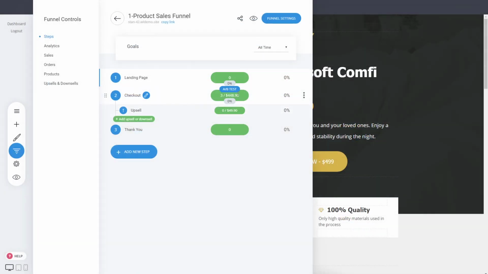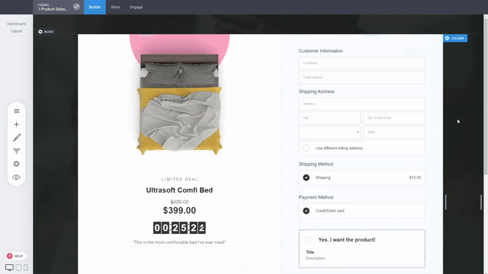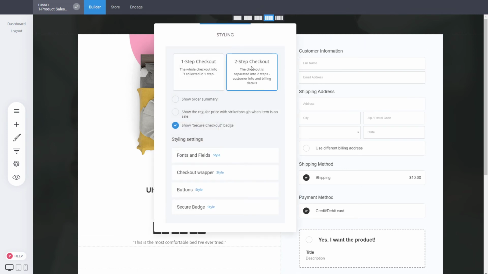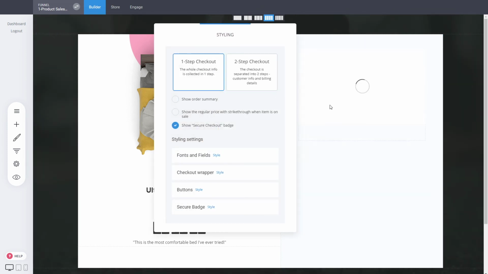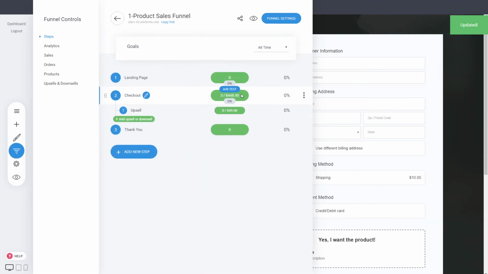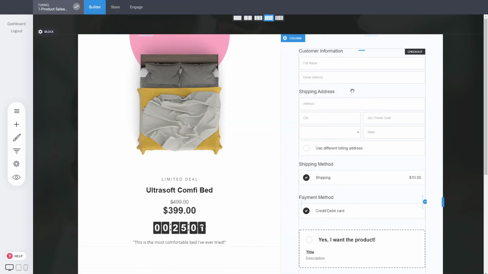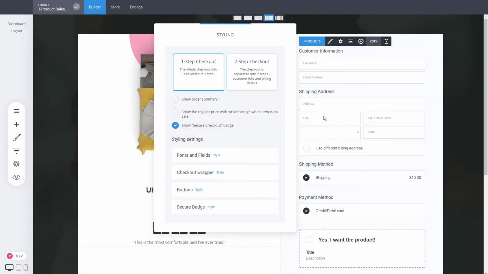But when it comes to checkout as well, you can split test what kind of checkout might get more people. So you can experiment with having different headlines, maybe with or without countdown, maybe 1 or 2 steps of checkout. You can see which one would actually convert more people. So it's entirely up to you, but super quickly you can do an A/B test, duplicate it, and you can now see the B version.